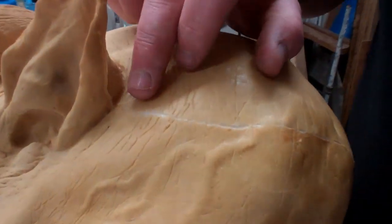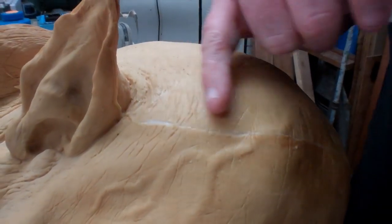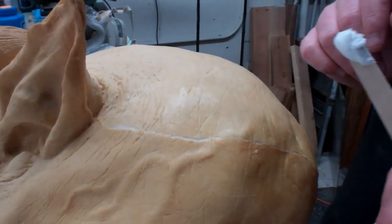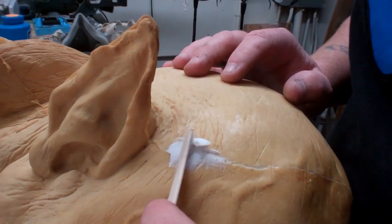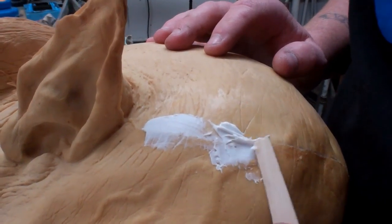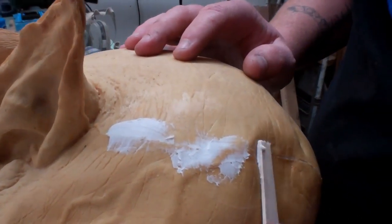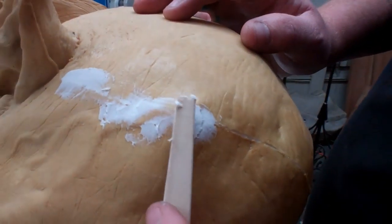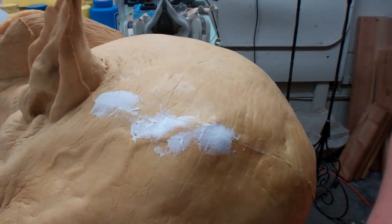Now you can see that there's still some white. When it's completely dry, it'll be translucent. But the top layer is dry enough for us to go in with our next layer. Now I've got a new spatula because it's clean, and here we go. I'm going to scrape some of that excess and use it and bring it on down. And this is the layer that you want to throw your detail in.